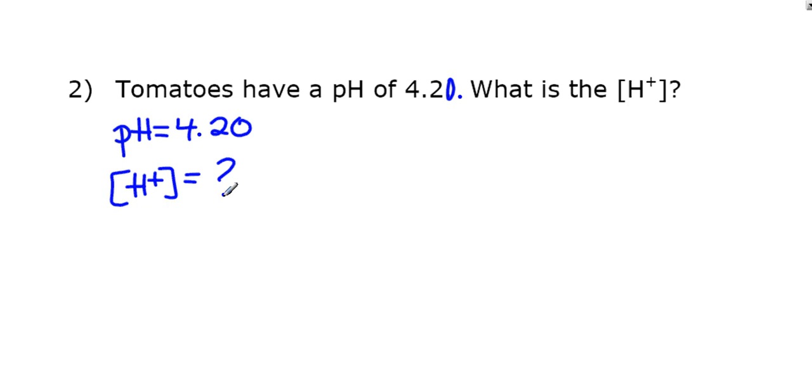So if I go and take a look at my formulas, I should be able to find one that has hydrogen ions as what I need to solve for, and pH. You should find you can try this one. Concentration of hydrogen ions is 10 to the negative pH. So again, pause the video, punch this in your calculator, see if you can get the right answer, and here you're going to round as well to significant digits.